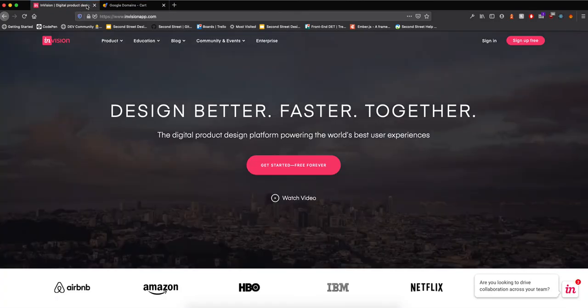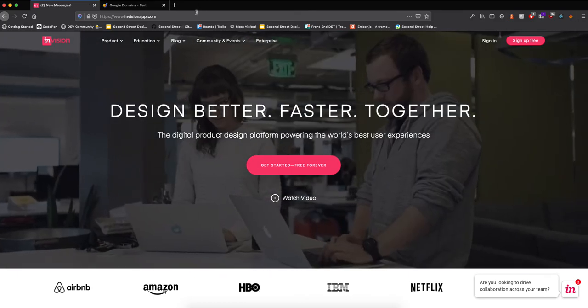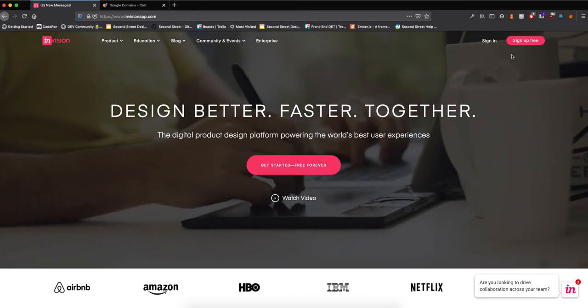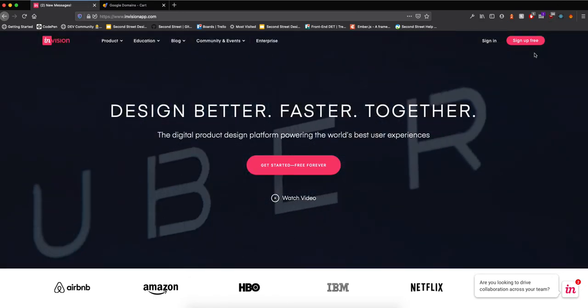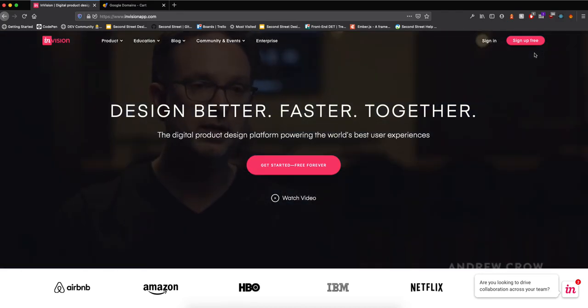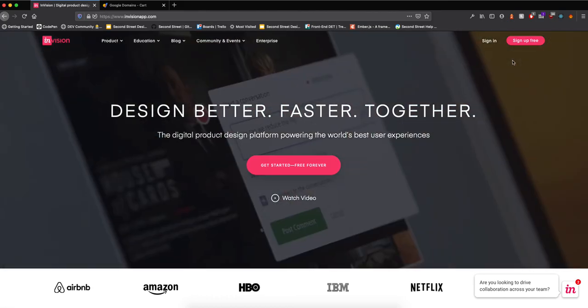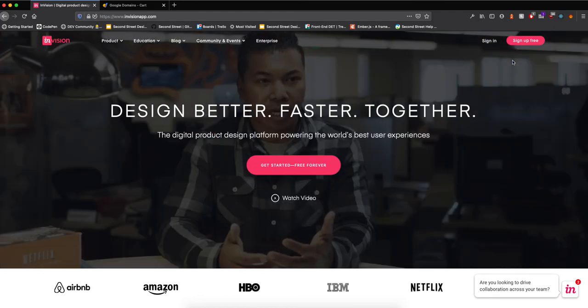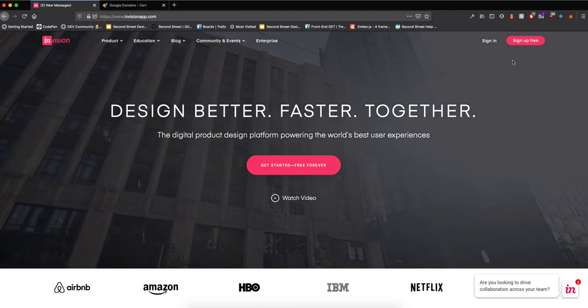The other thing that you're going to need to sign up for is InVision, and the URL is invisionapp.com. You can sign up for free. The features that you get from a free account are a little bit more limited than a paid account, but it's perfectly sufficient for what we're going to do within Web 2. So go ahead and sign up for an InVision account. We're going to use this as a prototyping platform to kind of see what it's like to work as a user experience professional and to do prototyping and user testing in a later project.